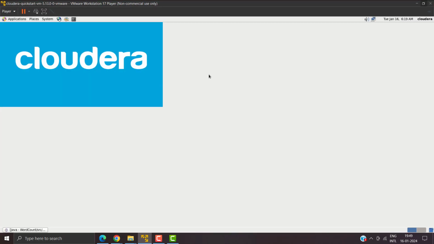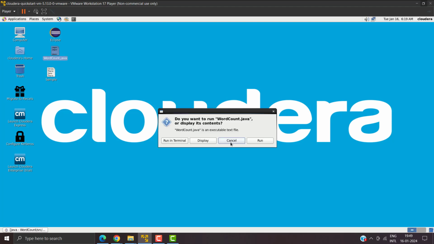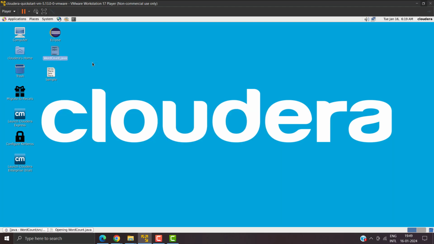Once you do that, you will have the wordcount.java file, and you also have the sample file, which is a text file. You can open it, edit it, and get it.